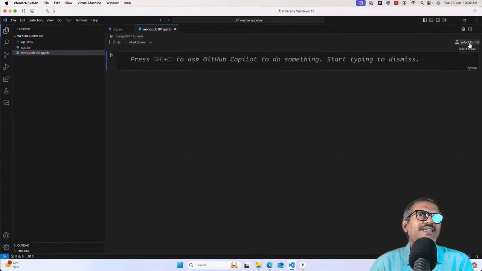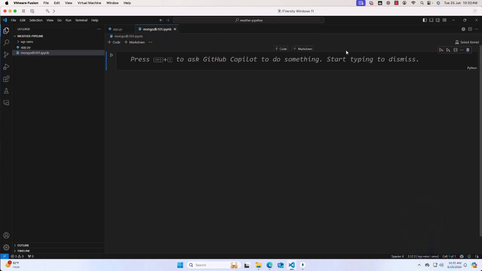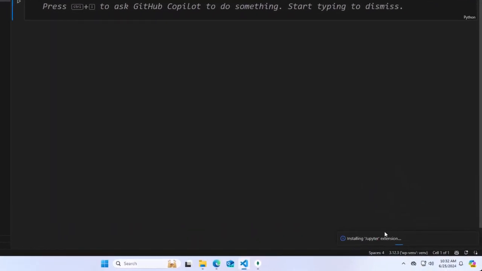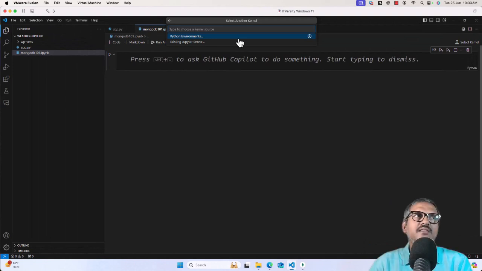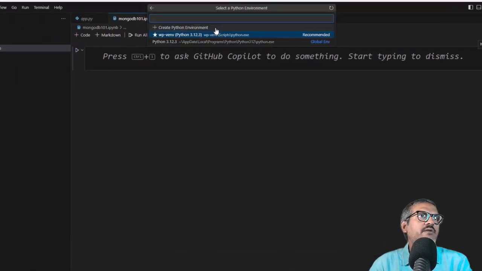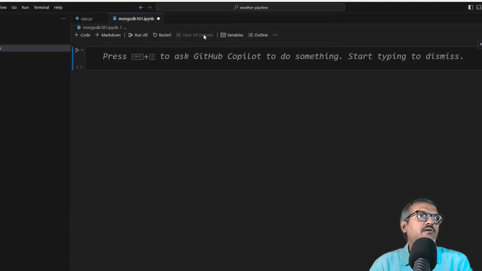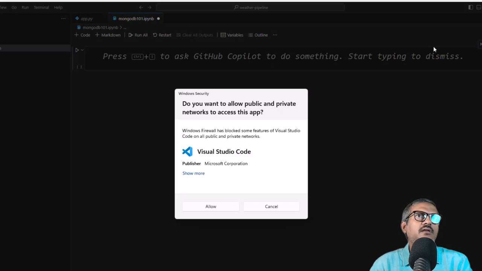Now we have to select the kernel. For that, we can click on this and then choose the appropriate kernel. Let me click on this one to install or enable suggested extensions. It will take care of installing the extensions for us. You can see here, it has started installing the extensions. It will take a bit of time. Once the extensions are installed, we can take it further. Now the extension is installed. We just have to click on Python environments and then choose the appropriate Python environment. My Python environment name is nothing but wp-venv. Let me click on this. Now the kernel is activated.